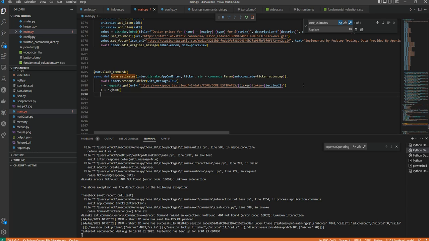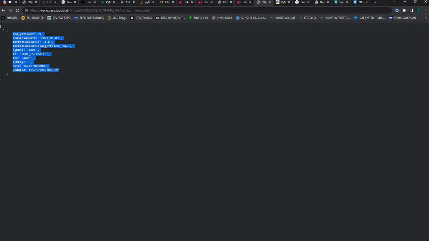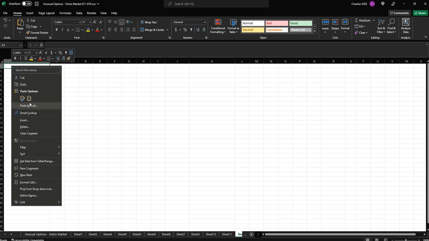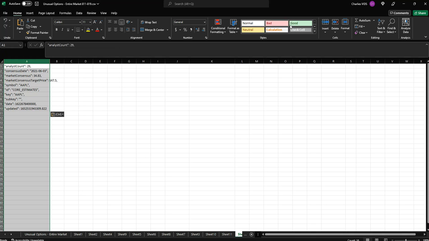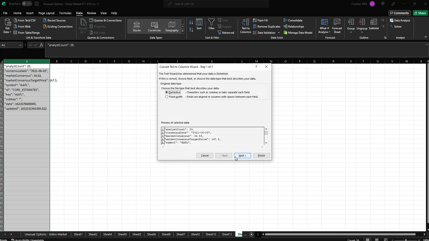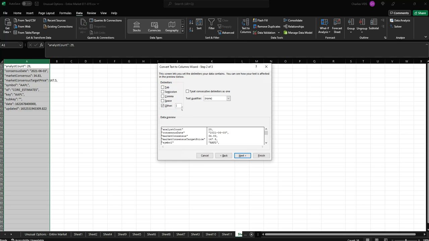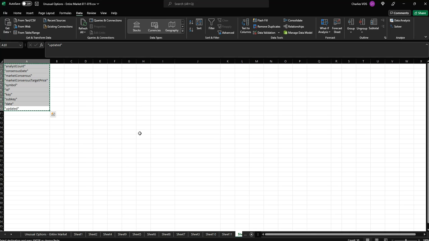And then all we've got to do is go back to our request URL. What I like to do, and you can do this individually, is copy all this, take it over to Excel, and paste it. Then you can delimit this by going to Data, Text to Columns, Delimited, set it as Other, and put a colon, and then hit Finish, and then you can just go ahead and erase column B, and you have the fields right here that you need to define from the request URL.